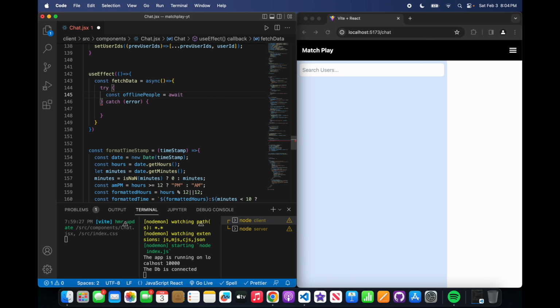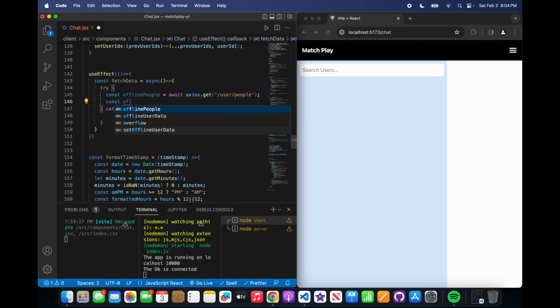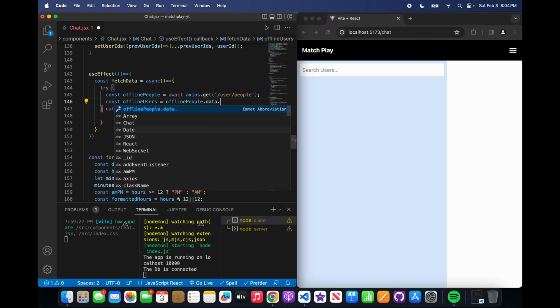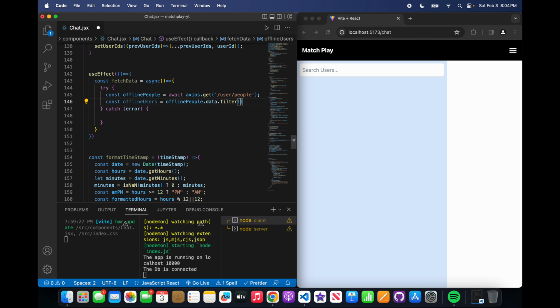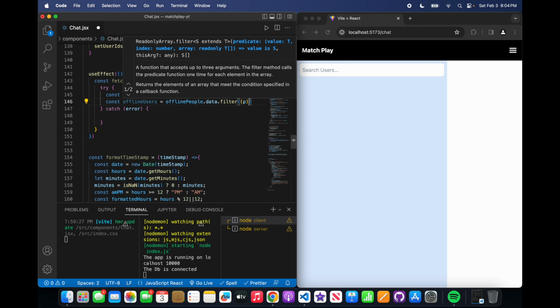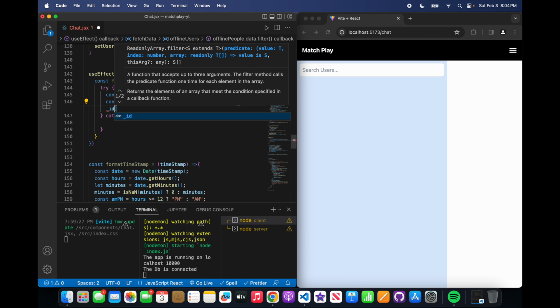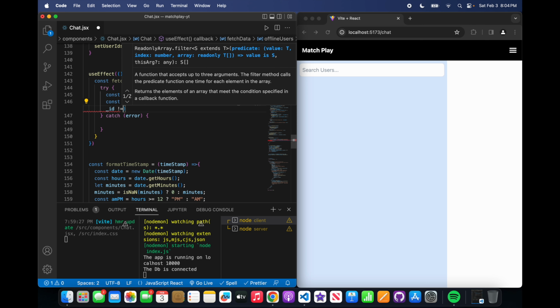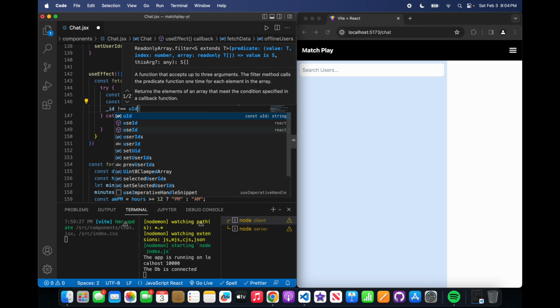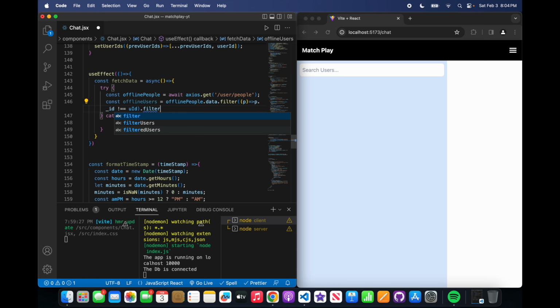Await axios.get /user/people. Now we're going to say const offlineUsers is equal to offlinePeople.data, and then we're going to filter it, p, and we're going to say p.id does not equal uid. Now we're going to filter this.